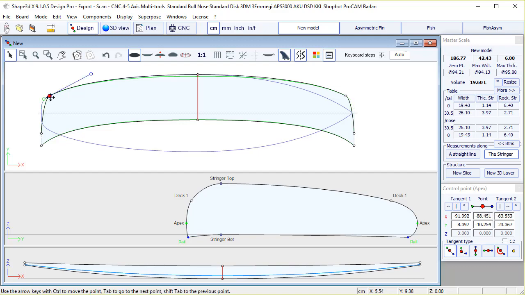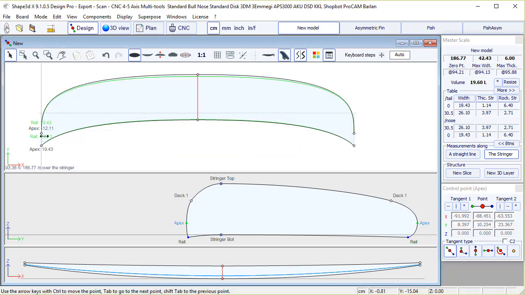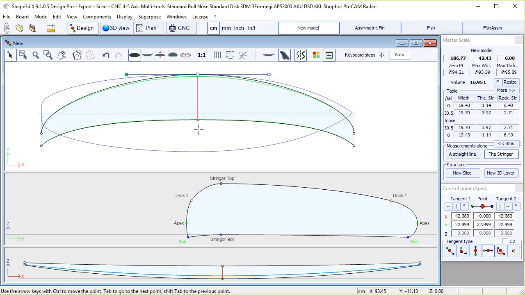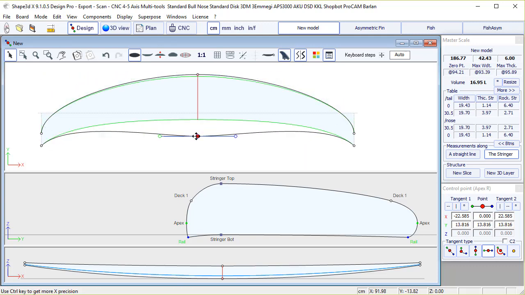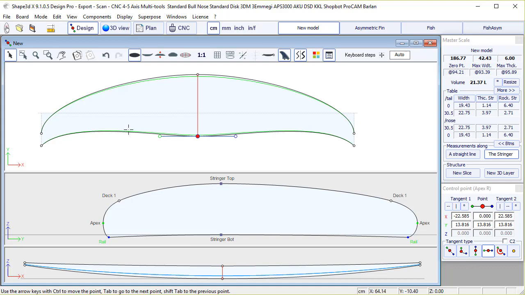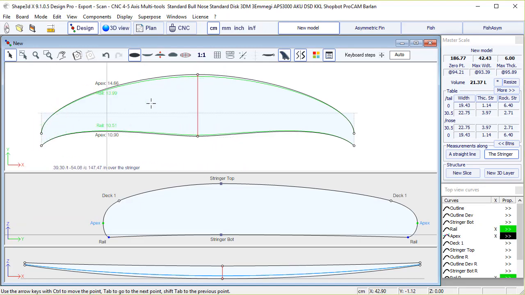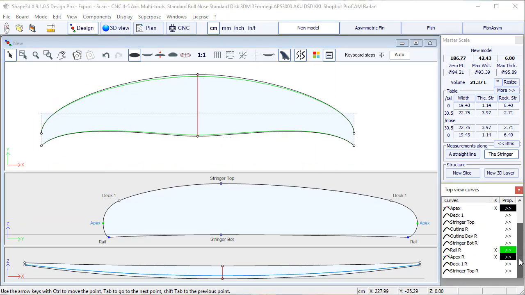Now the other side. You can give it the shape you want, but as we did for the fish, you need to make sure that the stringer curve, the center curve, is bent.